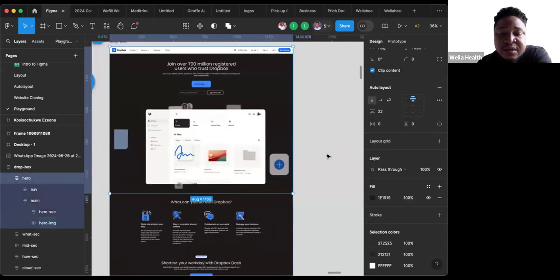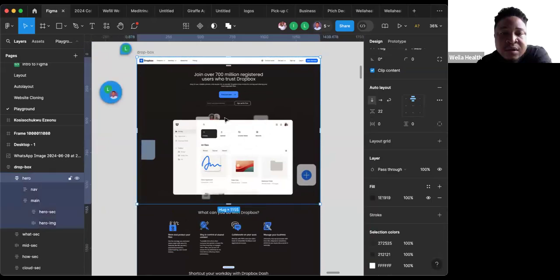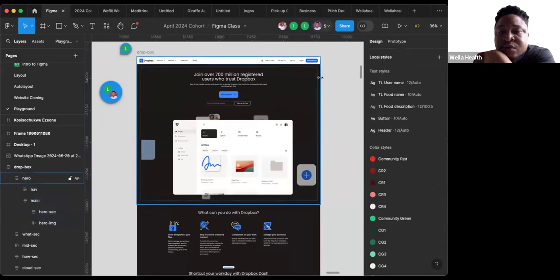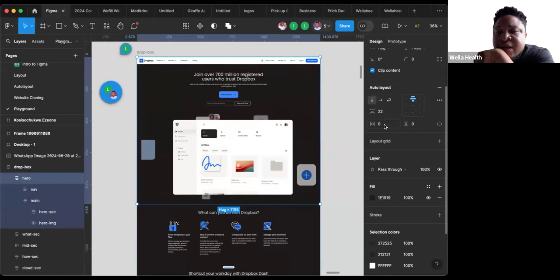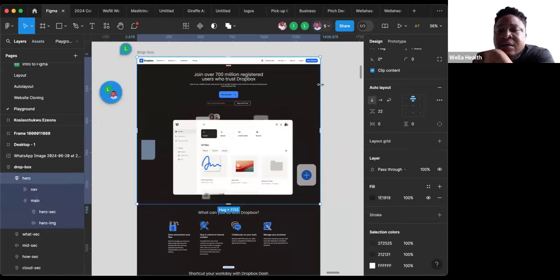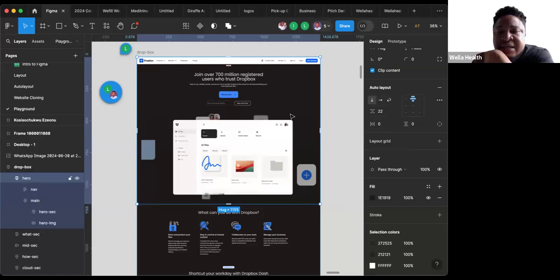So what you have here is the hero section, and then I don't understand. Okay, so this part is also an auto layout, which is good. And it's 0. So how does this explain this? How does this work? Lola, please can you come and help us? Sir, how does this thing work here?